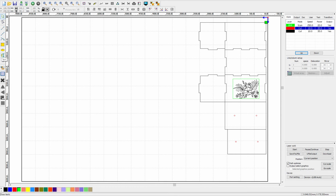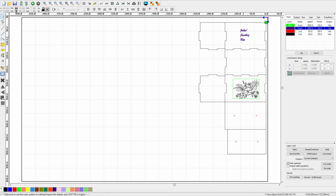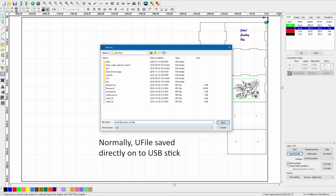If we wanted to engrave some text, we'd use the Text tool in RDWorks to insert, position, and size the text, and then repeat the engrave settings and cut order selection steps. Note that we always want any engraving or interior cut steps done before the other cuts are done. We don't want the parts moving around while they're being engraved. Once everything is set up properly, we save to UFile to create our laser file on a USB stick.